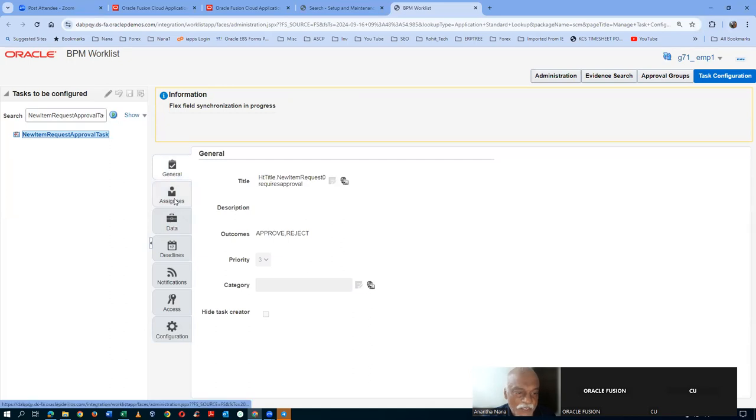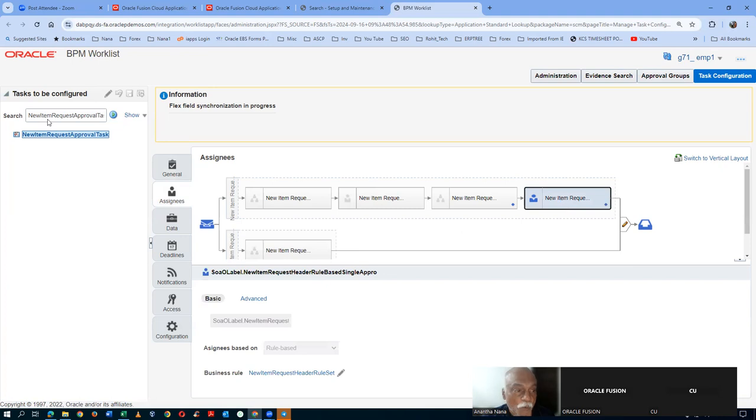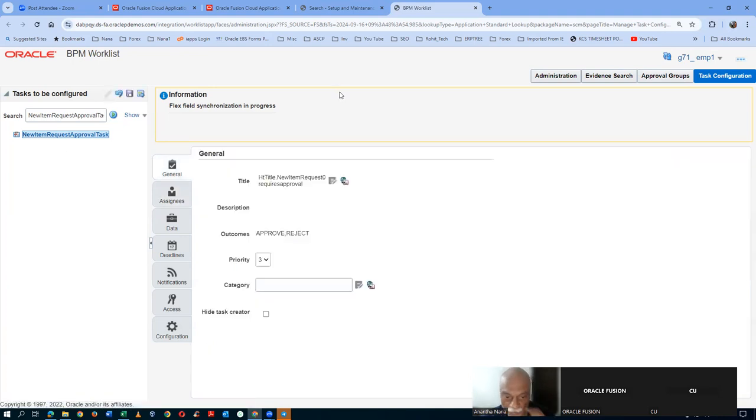So I'll again come to the assign list now. I can see that only one is enabled. Saving will just save, while committing is basically a sort of deployment. This is the one I'm going to use now. I will select it and bring it to the edit mode. Click on the edit mode.